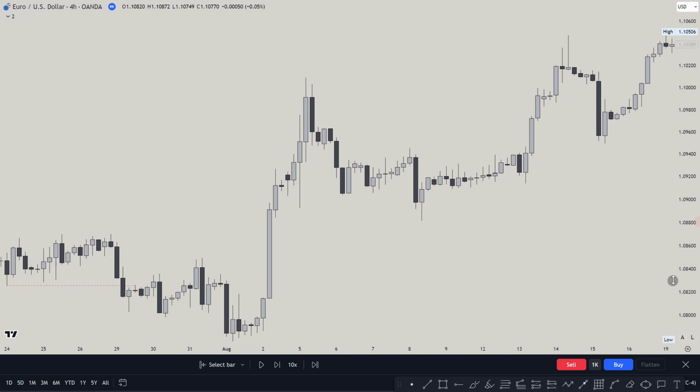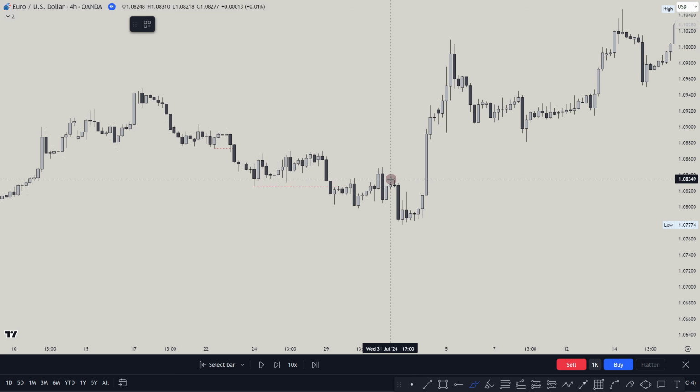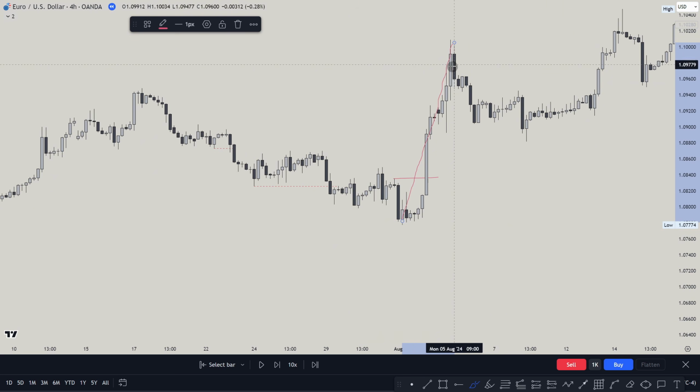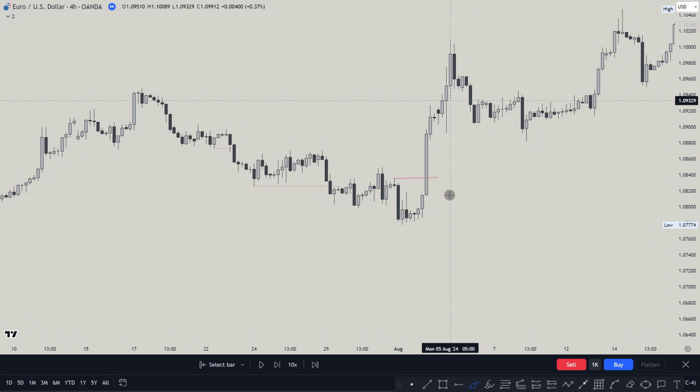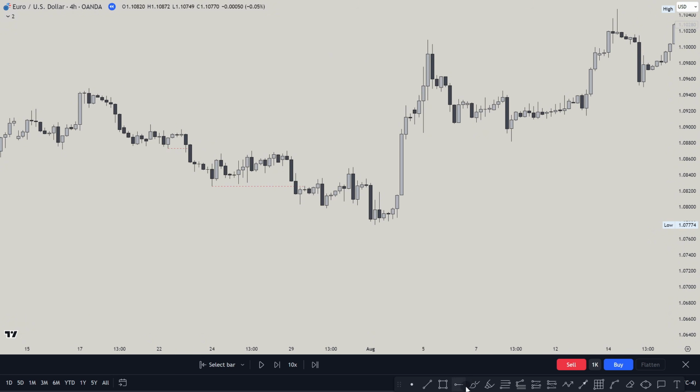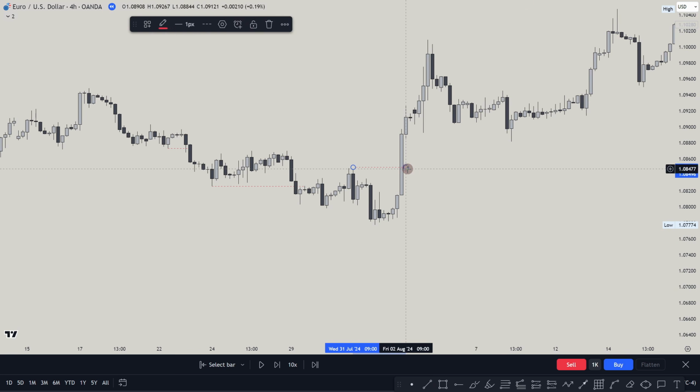If you can see here, what happened is we got this market structure shift. We started going bullish, right? So this range here is very big, and it has a lot of displacement, so it actually broke this whole structure here since July to August. So a structure of a whole month is broken above. That is a very strong movement that can identify a shift in the structure. So, market structure shift here.